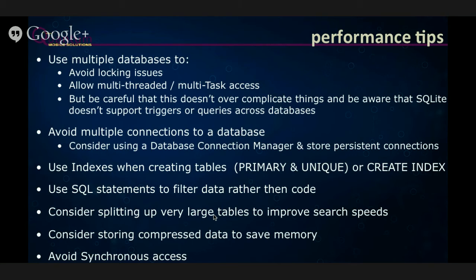What is the table size that is optimal for SQLite or for performance? That I honestly can't answer. The optimal performance is when you're not seeing any real noticeable degradation in the user experience of your app, and that's going to vary from device to device and with the table structures. So that's an almost impossible question to answer.